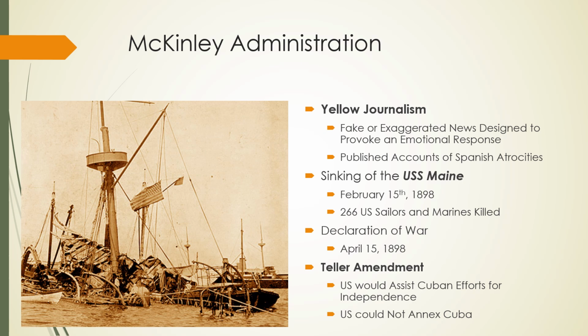And then in February of 1898, we have the sinking of the USS Maine. The USS Maine was a battleship that was stationed in Havana Harbor. Now you might wonder, why in the world is there an American battleship in Cuba while this war is going on? The answer is that it was there to protect American interests.